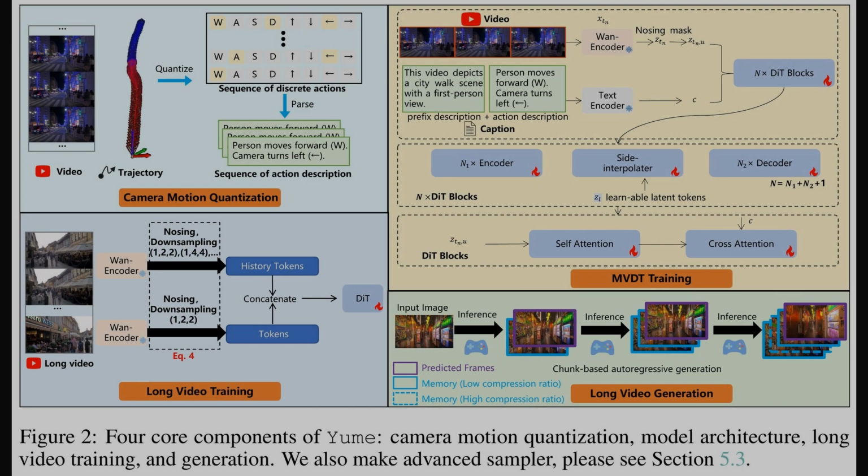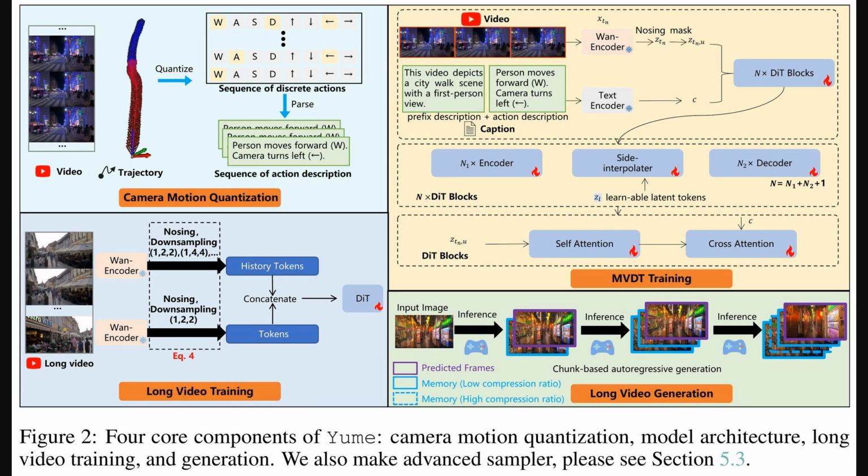Building on that, the table of contents gives us a great roadmap of how they achieve this. The core of their method is broken down into a few key parts. First is the model architecture, which uses what they call Masked Video Diffusion Transformers. These help focus the model's attention on the important parts of the scene to boost quality. Then, there's the sampler design, which uses stochastic differential equations. These are math tools that add a bit of randomness to make the video sharper and more controllable. Finally, they tackle acceleration using adversarial distillation, a clever way to train a smaller, much faster model to mimic the big one.